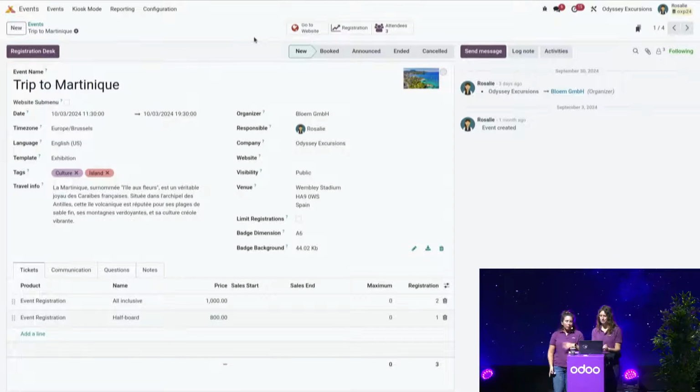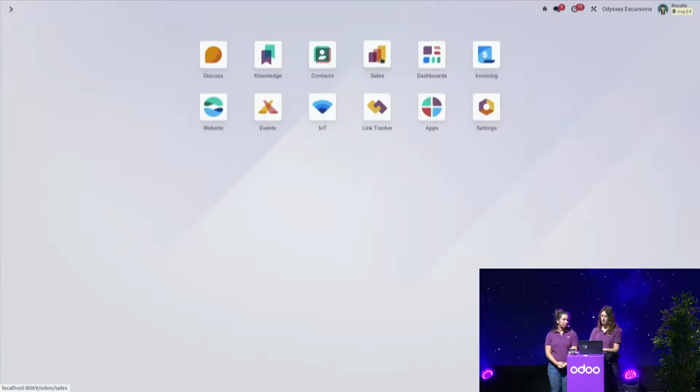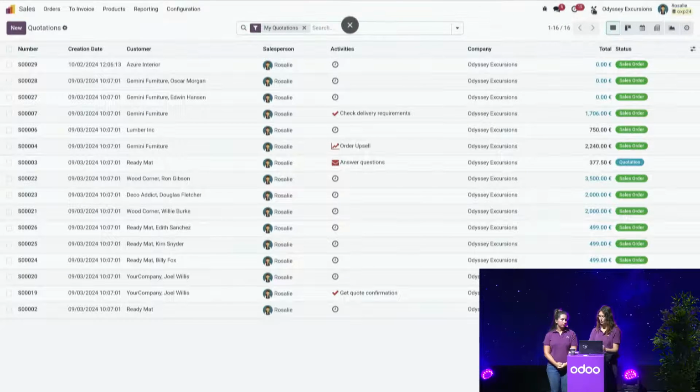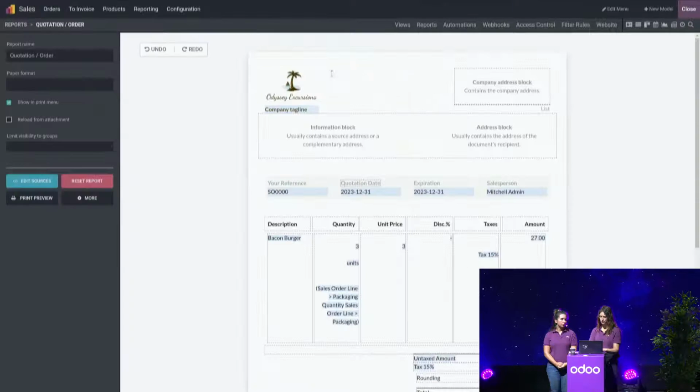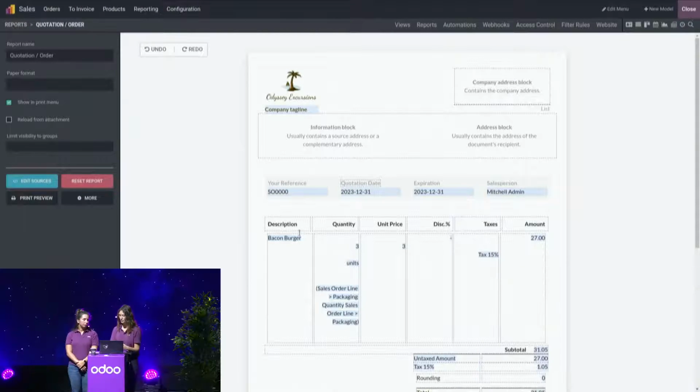Well, I think now that my report is done, I don't really need to make any more changes to that. But I would like to make some changes to my sale order PDF. Is that something that we can do now? Yes, let's go into the sales application to be on the right model and open Studio to modify the existing quotation and order report. What do you have in mind? Well, I was thinking about adding the image of the event on the sale order line. It would be more personalized this way. Yes, we can add a column, but before that I would like to emphasize that it's super convenient to check on which condition you are making the modification.